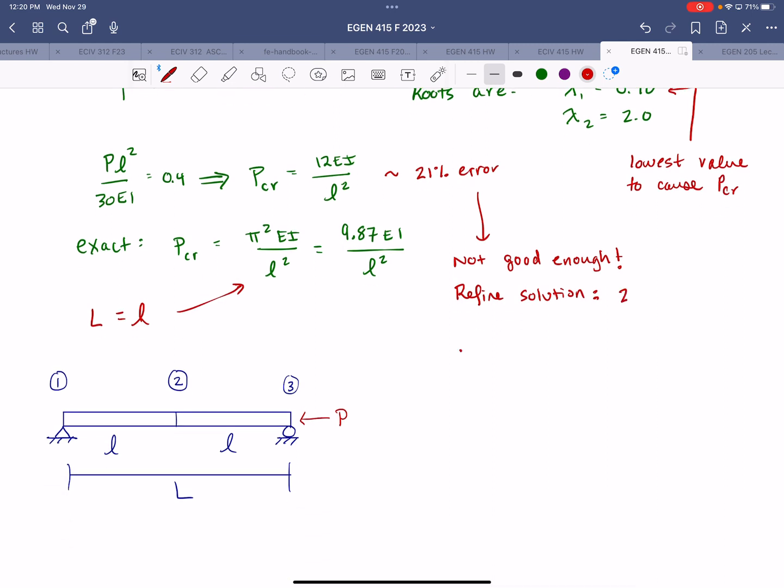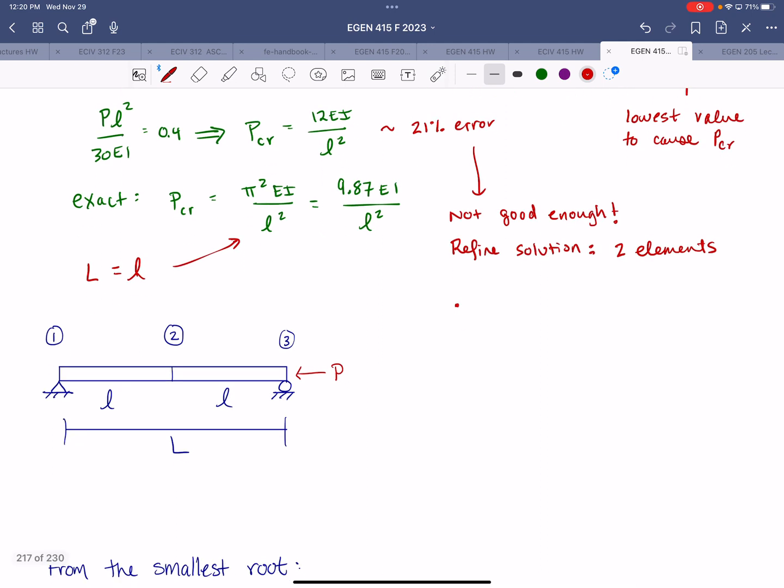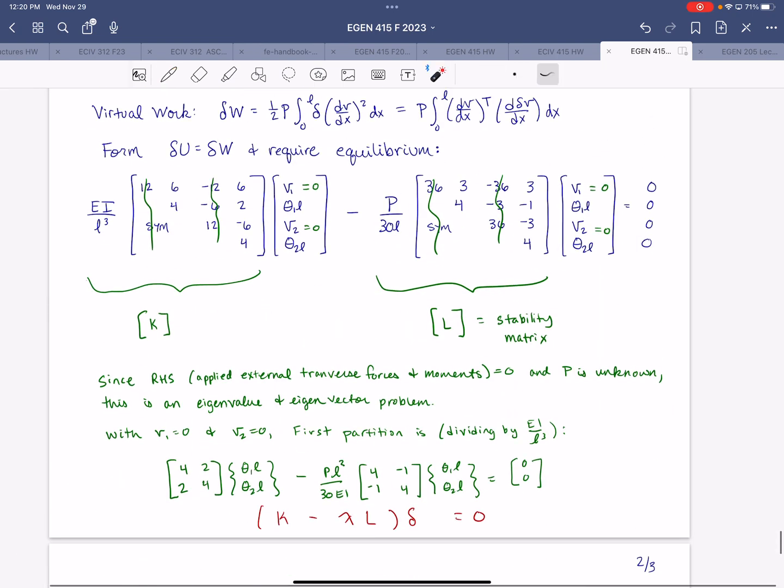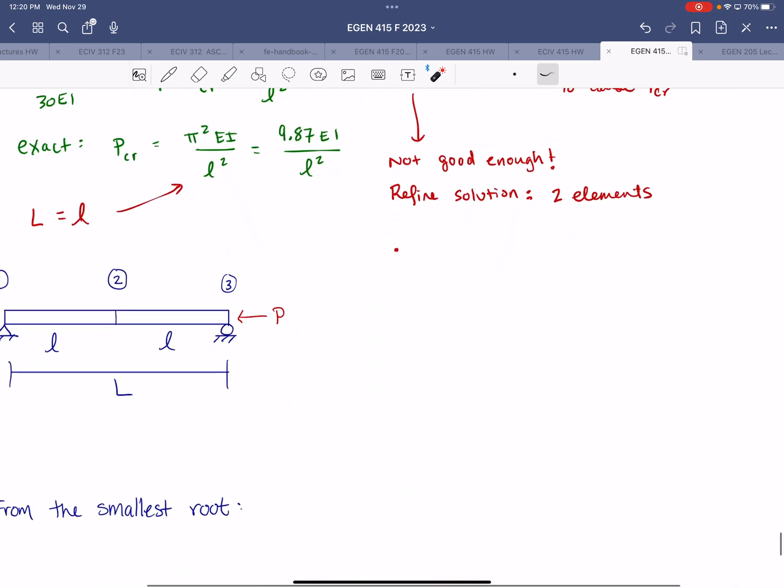All right. So with 2 elements, I'm not going to go through the whole thing. We'll just outline the steps. So you would first start with this equation, the 4x4s, 1 for each element. And you would not be eliminating all of those columns yet because the boundary conditions are going to be spread out over 2 elements instead of applying to the single element. So start with the 4x4, apply it to each element, and then you would overlay those matrices.